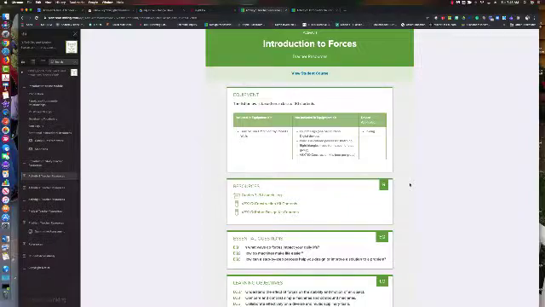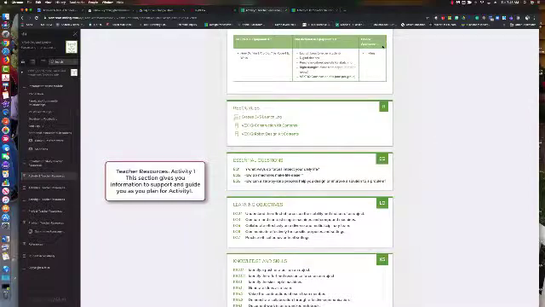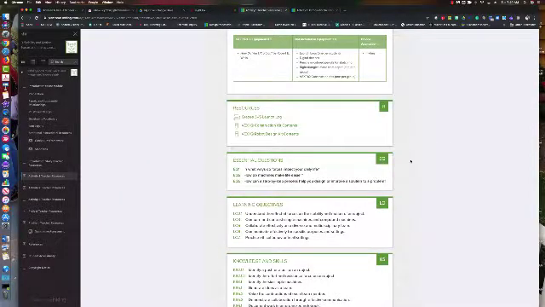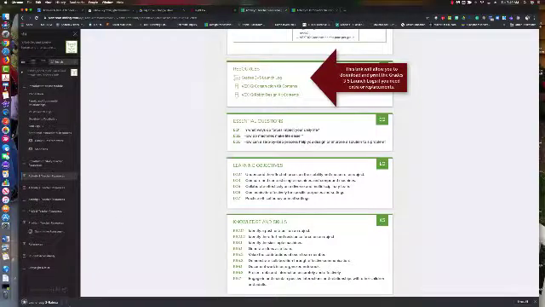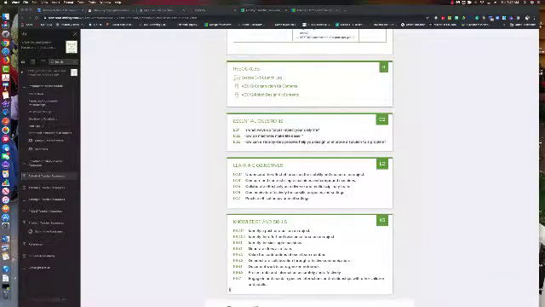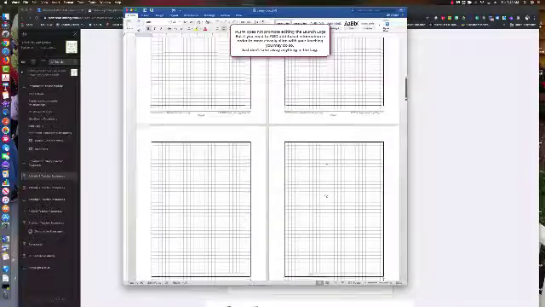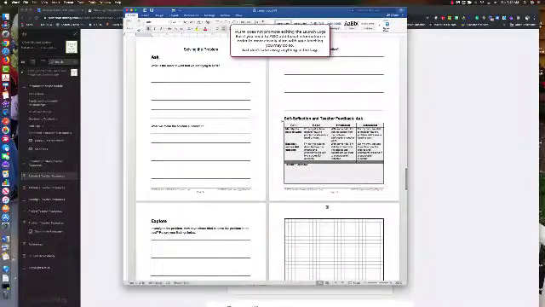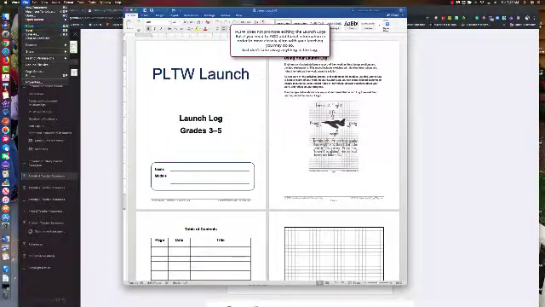In the Activity 1 portion of the Teacher Resources, you will notice that you have the option to open up the Grade 3 through 5 launch log. You're able to open these logs, download them, and make a few additions. They are in Word. Project Lead the Way does not recommend taking anything away from the launch logs. However, you can edit and add things that fit better with your teaching or with your curriculum. You can also use this to print particular pages that you may need extras of in order to meet the needs of your students.